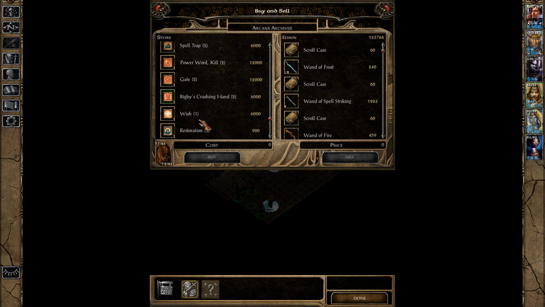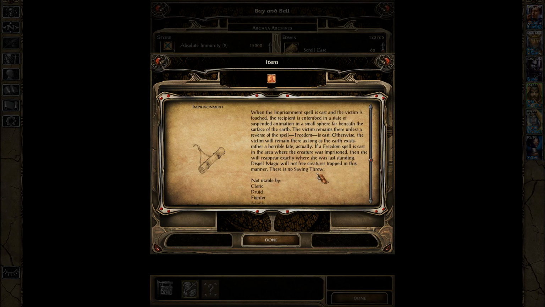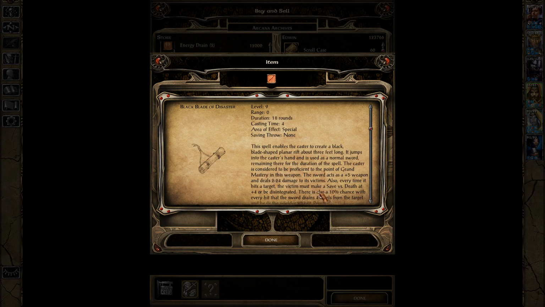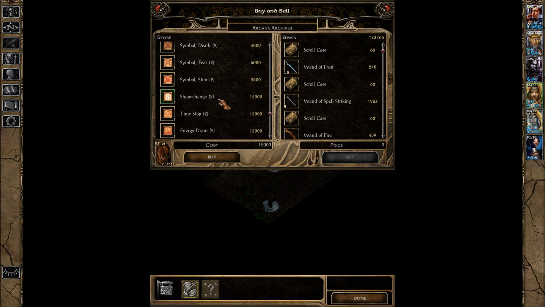Super high level spells. Bigby's Crushing Hand is not very good, and we're not going to be bothering with it. It doesn't deal a huge amount of damage. It does pin people down, but it's not that good. Imprisonment, however, is just a cool spell to have, even if only for flavor. Black Blade of Disaster isn't great because you're a wizard and you're not going to be in melee. That's really good if you're a fighter wizard. Shape Change, also not especially great. I don't think we want Shape Change either.